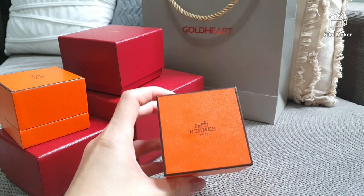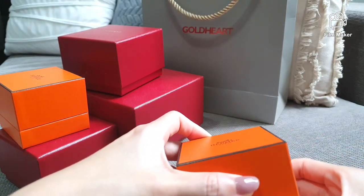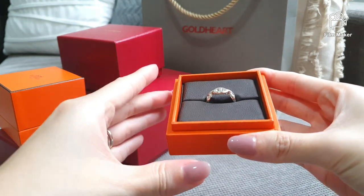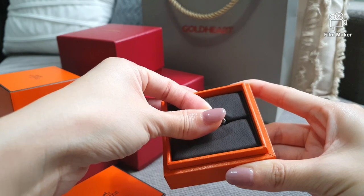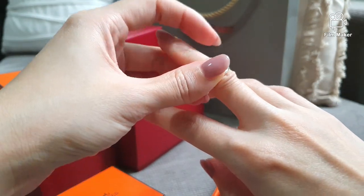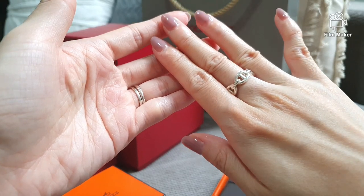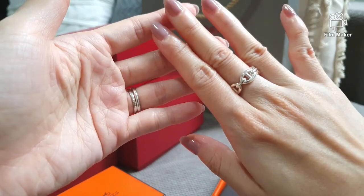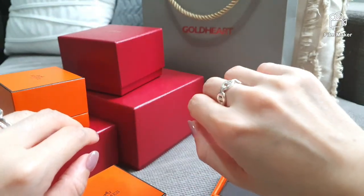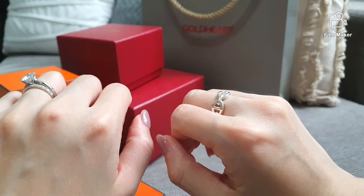Along the lines of white gold, I have some gorgeous silver pieces from Hermès. My first piece is a very sought-after, popular item which is always out of stock at my local boutique — this is the Chandelier ring in silver. I was quite fortunate to purchase this on my first visit to the Paris flagship store this year. I always love the silver look against my skin tone; it looks so classic, and the price was remarkably affordable. Because of its simplicity, I find this ring so easy to pair with anything.